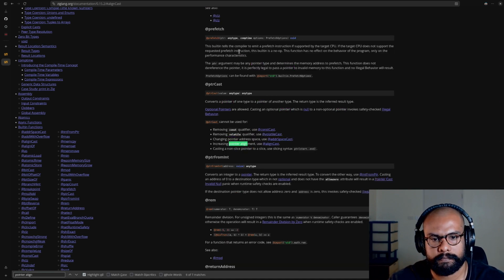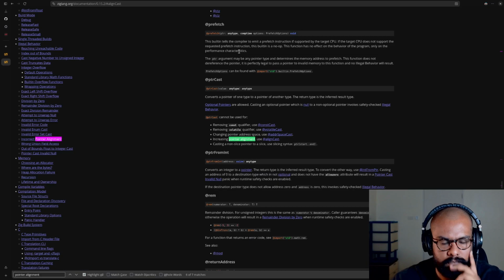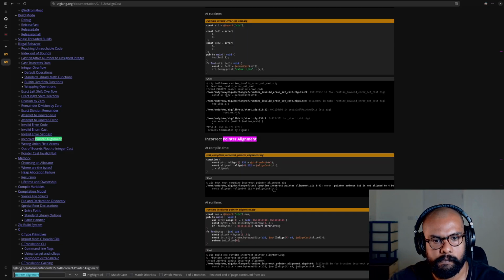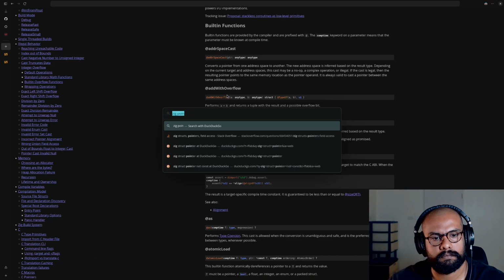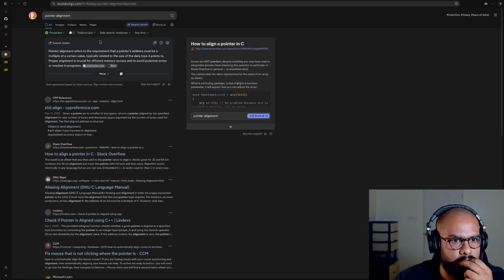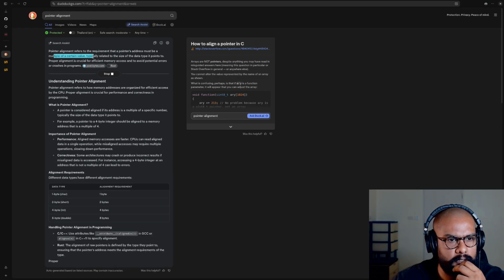Pointer alignment. Pointer alignment refers to the requirement that a pointer's address must be a multiple of a certain value, typically related to the size of the data type it points to.